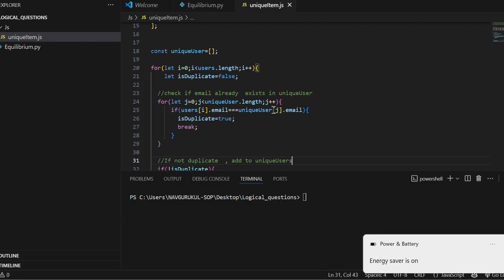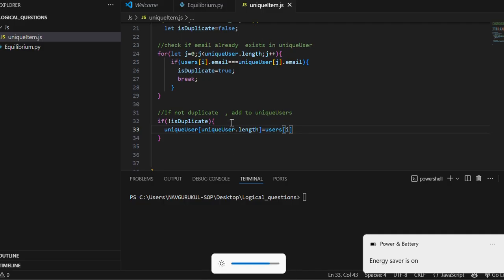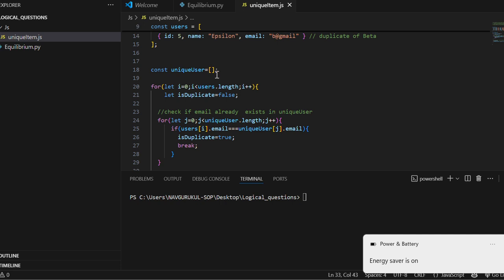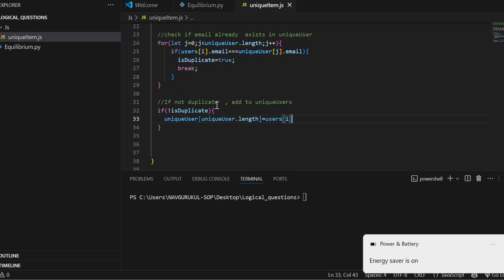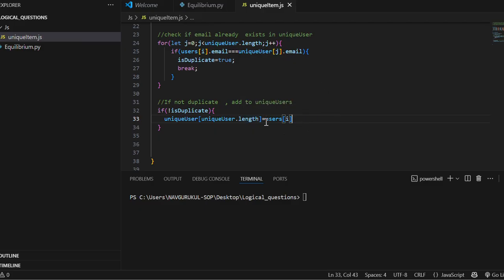In this whole code we are not using any method, not even push or pop. We are just simply creating one variable, and at the last index, the last index of uniqueUsers, our users[i] should be added.